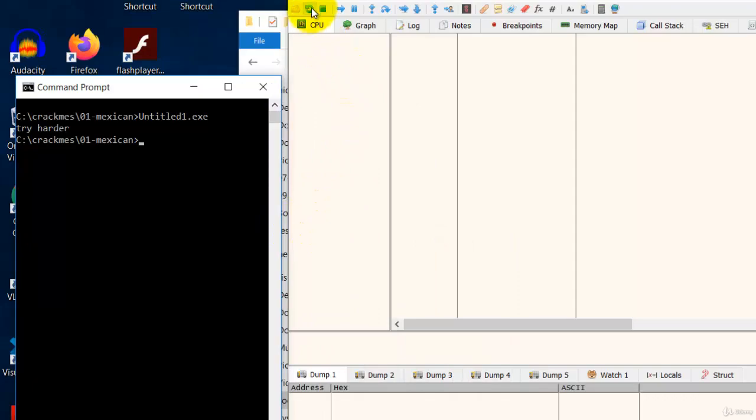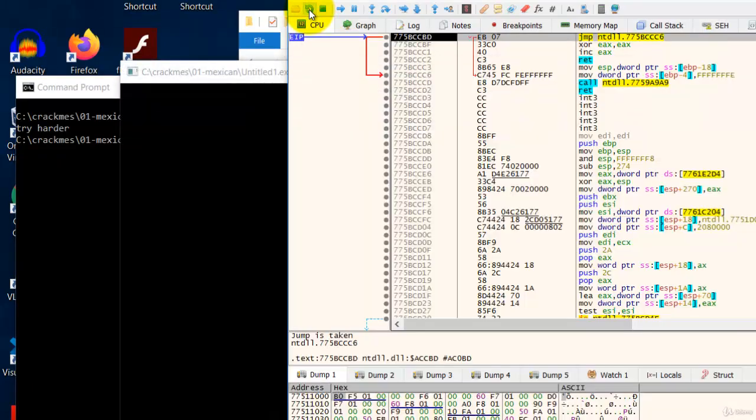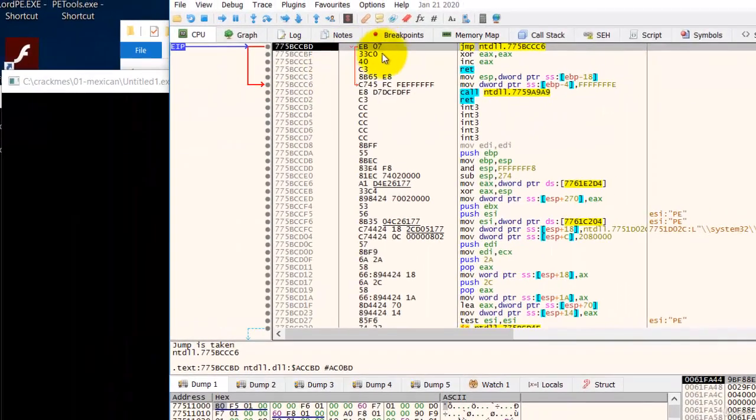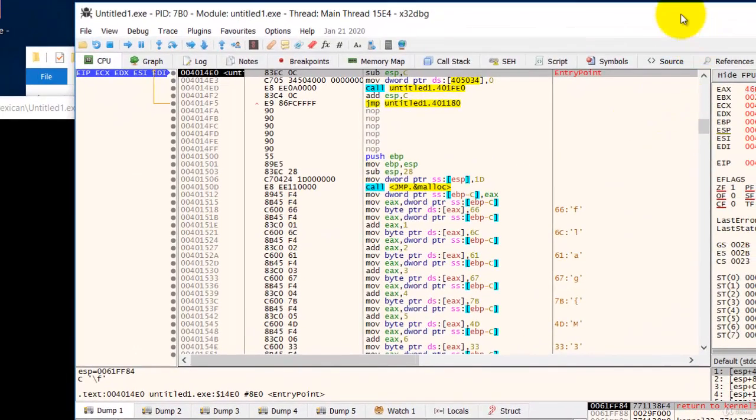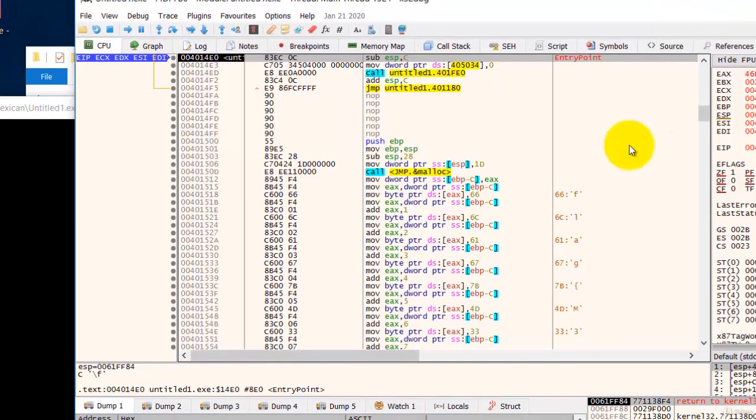So let's restart. Click on the restart, and now go to the entry point by pressing F9. Before we can set a breakpoint to pause on the string, first we must look for the string. Sometimes we can look for the string by searching in this column.